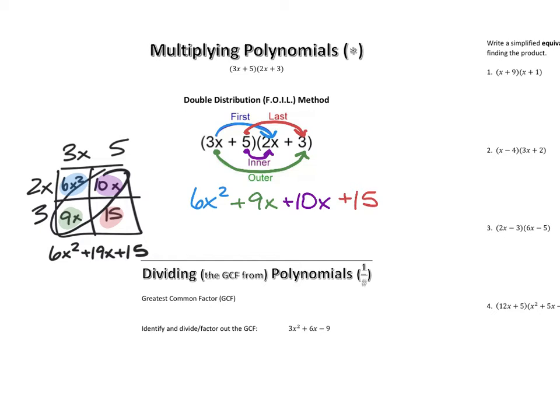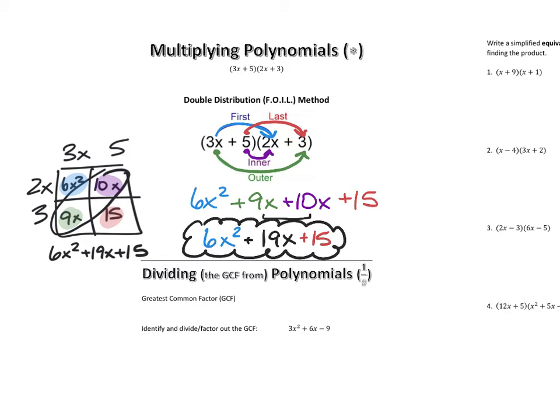Additionally, you're going to notice that there are like terms in the center of this polynomial. Now, if they're not in the center, if you have a weird shaped polynomial and they're not actually there, you do just look for the like terms. And we finish adding everything up, and again, we end up with a bigger trinomial product between these two binomials. This is exactly what we got when we did the Punnett square method and we combined our like terms on the diagonal. But you don't have to draw a box, circle it, add everything up. You just multiply as if there were two distribution problems, the 3x getting distributed and the 5 getting distributed.